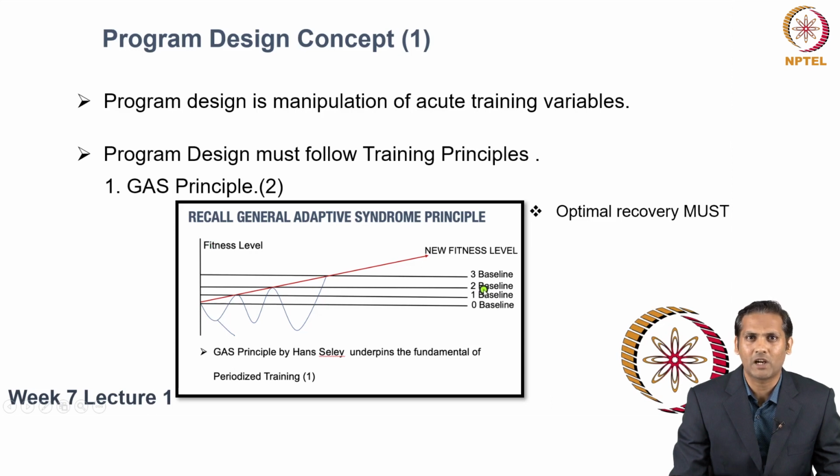So whenever you start a new fitness routine, you have a zero baseline, and the ultimate aim and goal is to create a new baseline, to progress from baseline 0 to baseline 1, 2 and 3, and as you go ahead in the weeks of training, you try to develop a new baseline. That is the aim. And in order to achieve that aim, the first concept is you should be giving a recovery after every workout session.